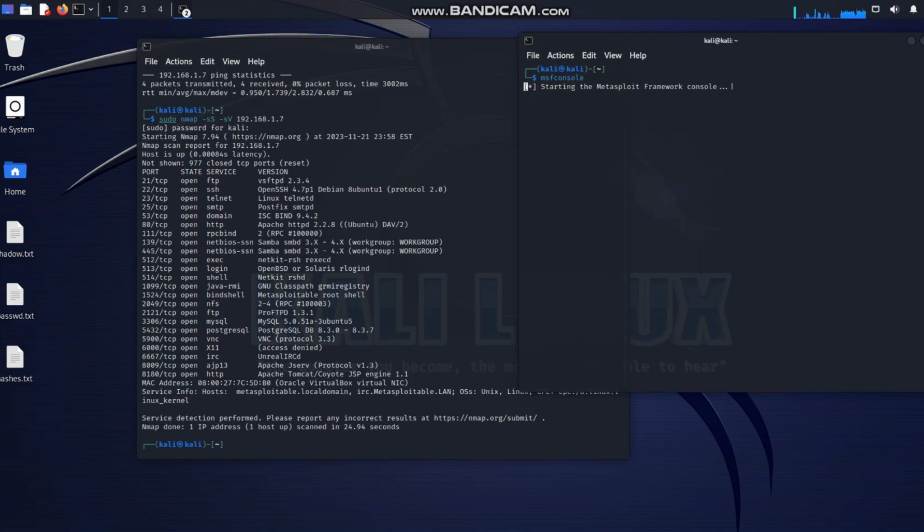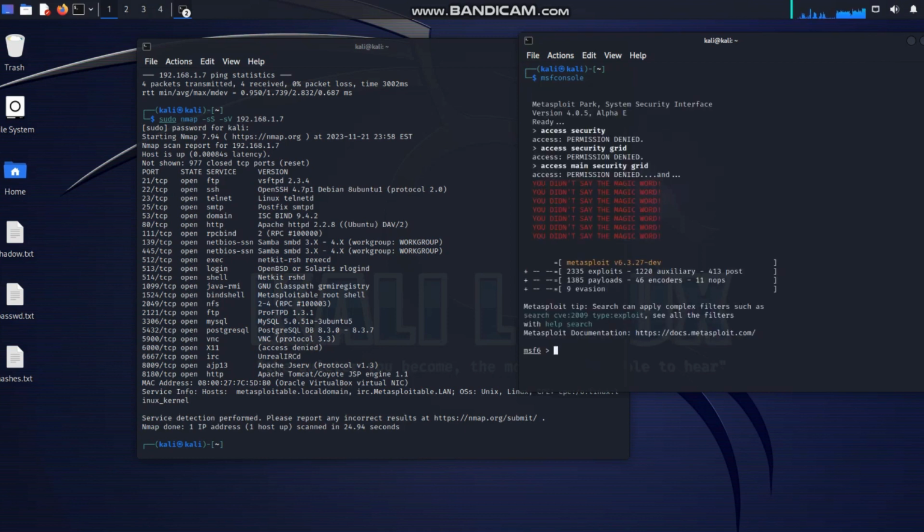Metasploit framework console is actually a very powerful tool that is used in penetration testing. Now, the first thing is we want to enumerate Telnet. So I have to search the modules in Metasploit to see if I can find any exploit or any auxiliary. I'll throw more light on these terms. So Telnet, right?